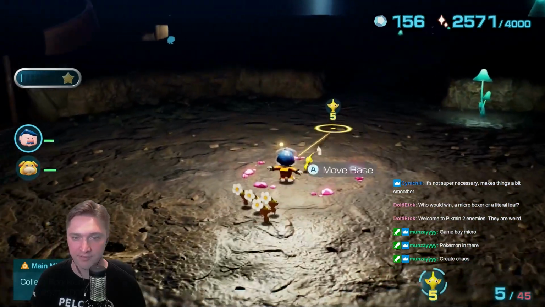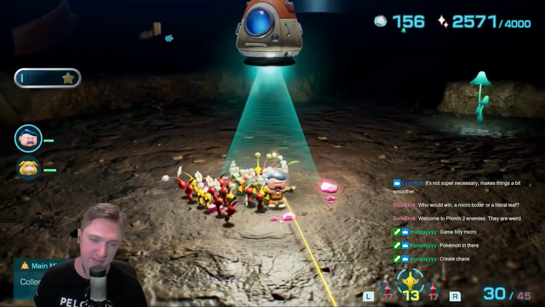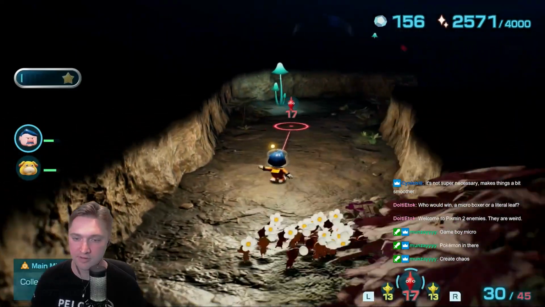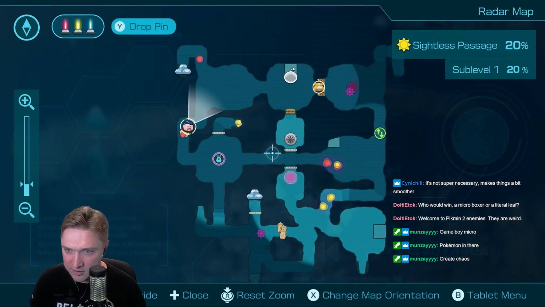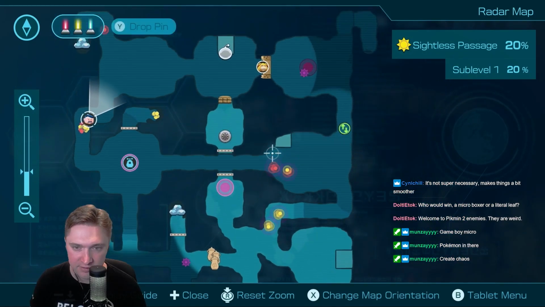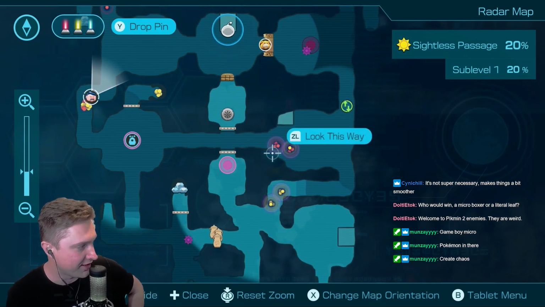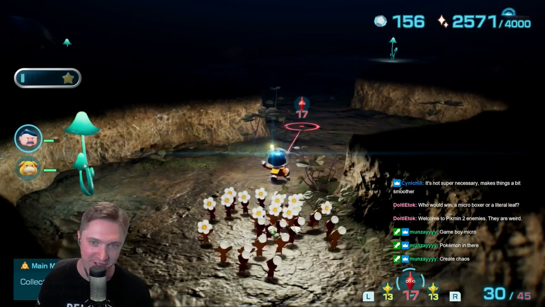I can move my base right here. That helps a little bit, right? Oh, instantaneous. I was expecting a little loading screen there. Where are the rest of my guys at? They're kind of all over the place. Are they doing something? Oh, they're probably in the middle of carrying stuff, and I just moved the base on them. Whoops. They'll figure it out.